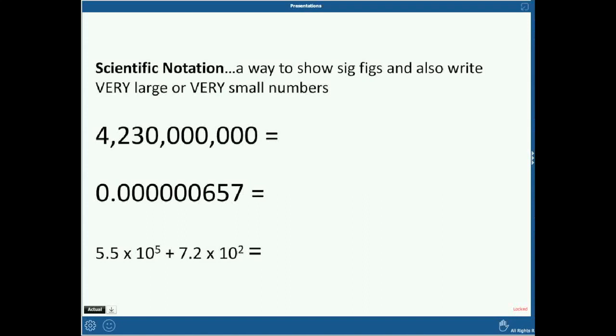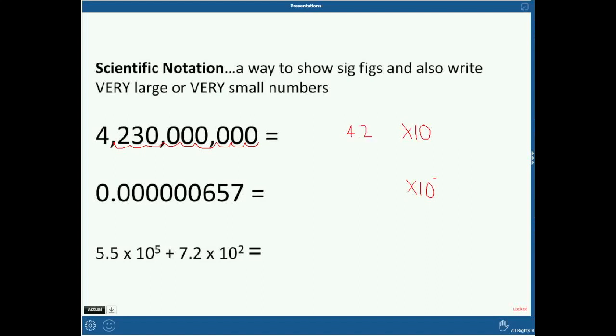And so for this one, what we do is if we have a big number, we're going to write times 10 to the, and this number up here is going to be positive. If we have a small number, we're going to write times 10, and this number is going to be a negative. And that tells you that you have a really small number. And so what I do is I just start here and I go 1, 2, 3, 4, 5, 6, 7, 8, 9. Yeah, we're going to work on graphing. Don't worry. I'll do this really, really quick.